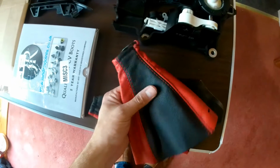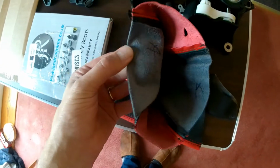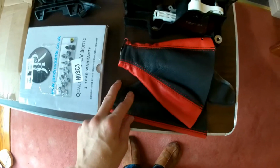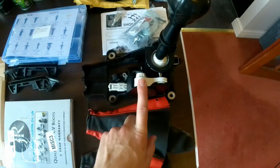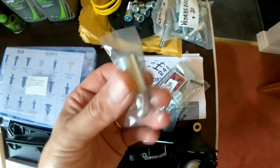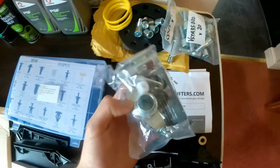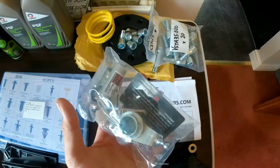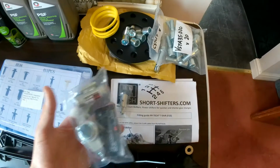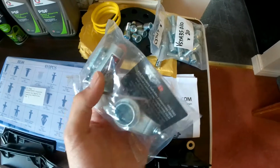This is probably fake leather. Maybe not. Gaiters for the handbrake and the gear stick. This is the remade gear stick. This is a short shift adapter that goes on the end of the gear stick. This is a short shift kit that goes on the gearbox directly. So we're going to see whether we need this little bit or not. And if we don't need it, I'll sell that on. We're going to try this shift kit as well.